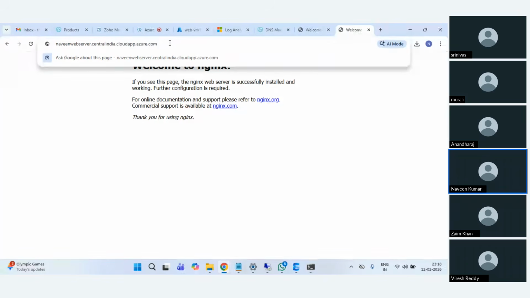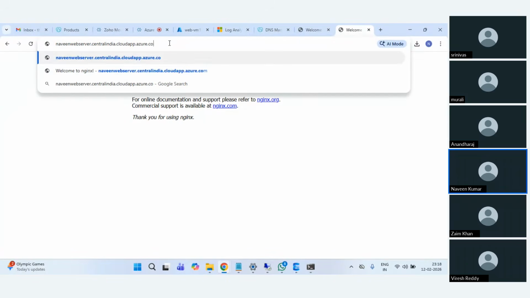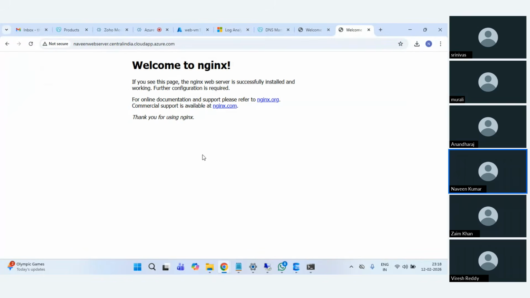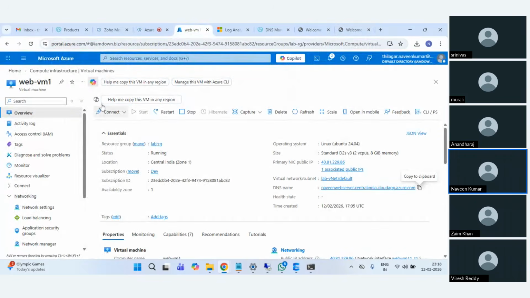For that, we have to have our own domain to do that configuration. There are multiple vendors or places where you can purchase a domain, but unfortunately, as of now, you cannot purchase a domain from the Azure portal itself.